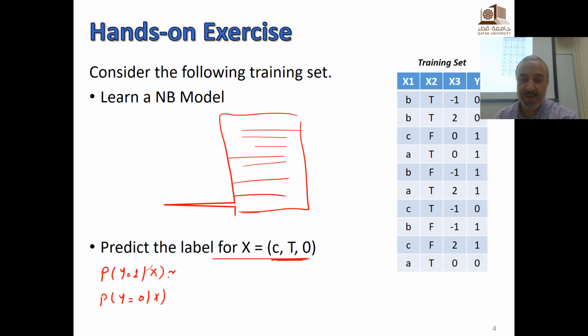Now, how can we compute this? Of course, we'll compute an approximation or a score. So what will the expression be?